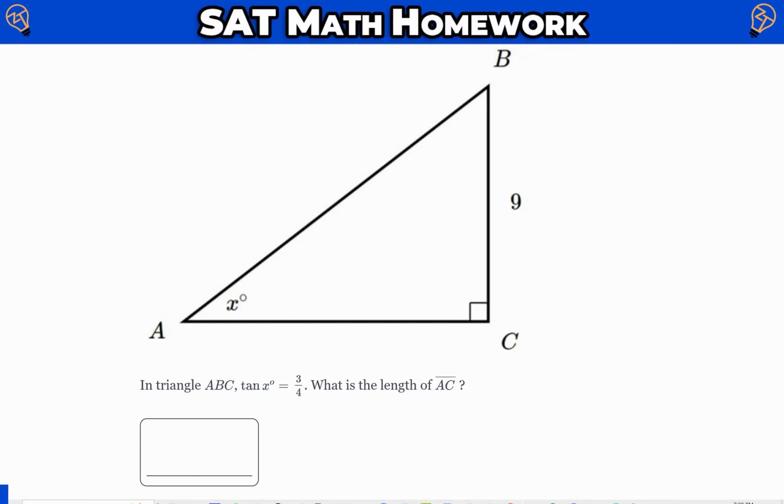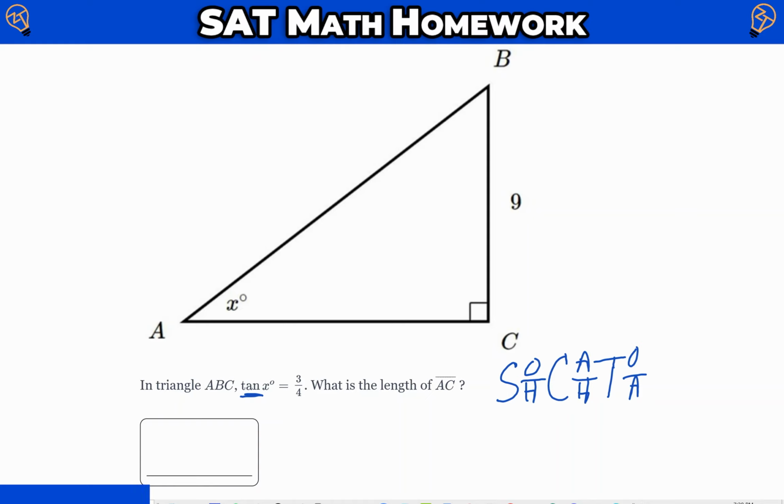Here's a question regarding a trigonometric ratio referred to as tangent. So whenever you forget what tan or sine or cosine is, you can just go ahead and write this acronym SOHCAHTOA, where S is sine, C is cosine, and T is tangent. And the O, A, and H all represent specific side relationships from a particular angle.